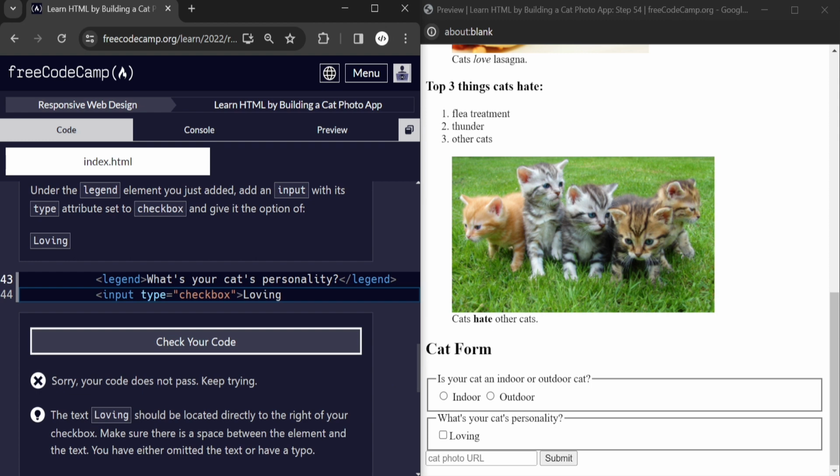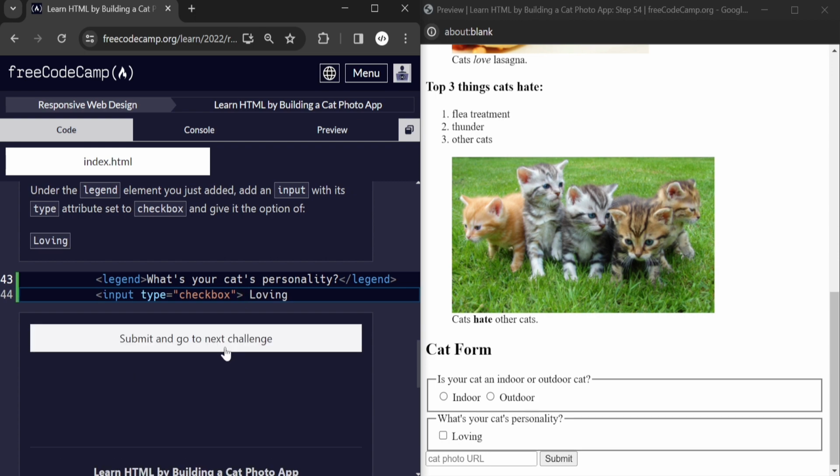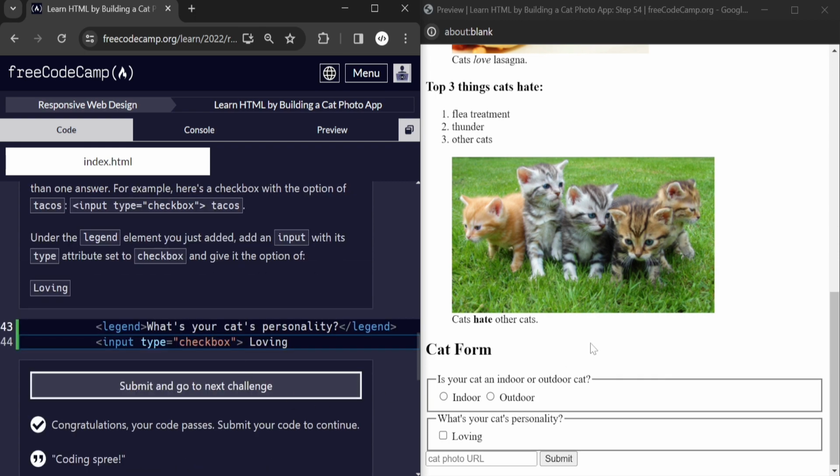The text loving should be located directly to the right of your checkbox. Make sure there is a space between the element and the text. So we have put a space. You can see this is the checkbox and this is the radio button. The radio button is a circular shape, but the checkbox is a square shape. So let's go to the next.